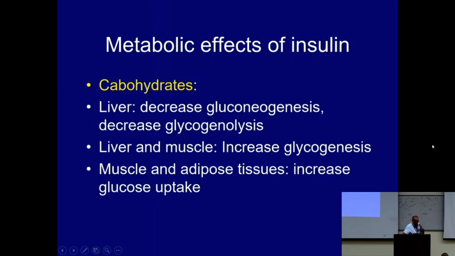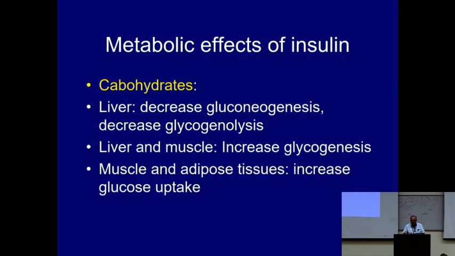So we're going to go into the specific effects of insulin, first on carbohydrates. There are really a variety of things that get activated, and a variety of things that get inhibited. What gets activated is glycogen synthesis and glycolysis, two processes that consume glucose because there's plentiful glucose in the bloodstream. Okay?